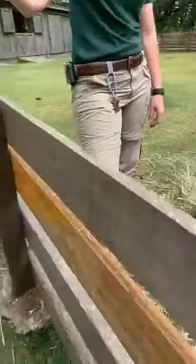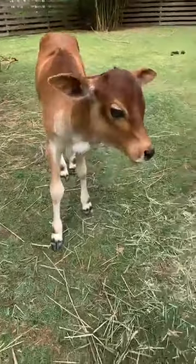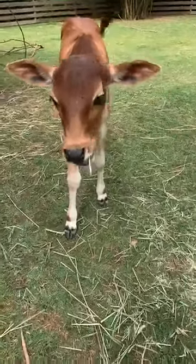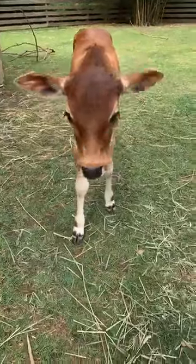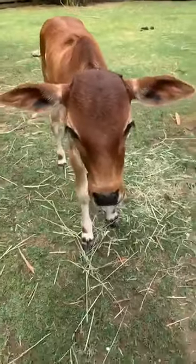And we're gonna go back to this cute little calf because he's coming right over right now. There's Aarush in all of his glory. So Taylor, do you guys do any training with Aarush? We have started to do some training, as you can see with him walking up to the camera.